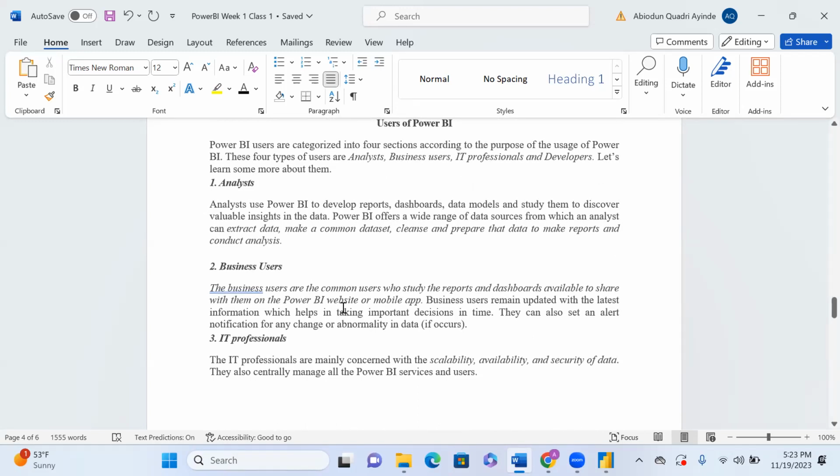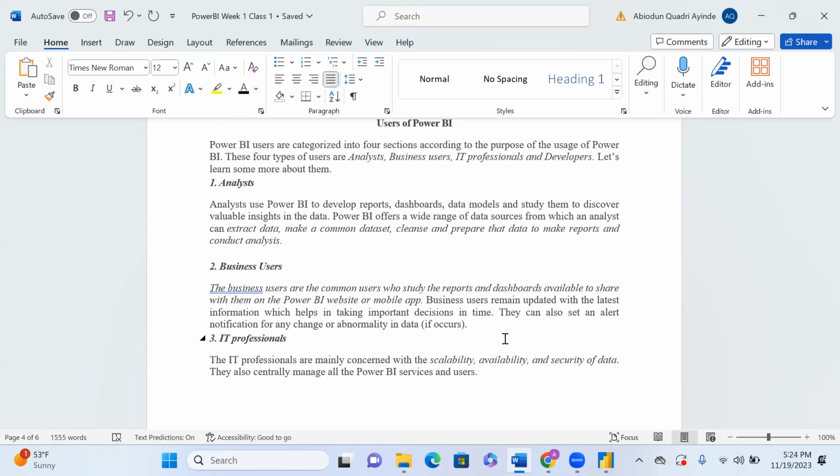The next one is the business users, who are the common users who study the reports and dashboards made available to them on the Power BI website or mobile application. Business users remain updated with the latest information, which helps in taking important decisions in time. They can also set an alert notification for any changes or abnormality in the data.